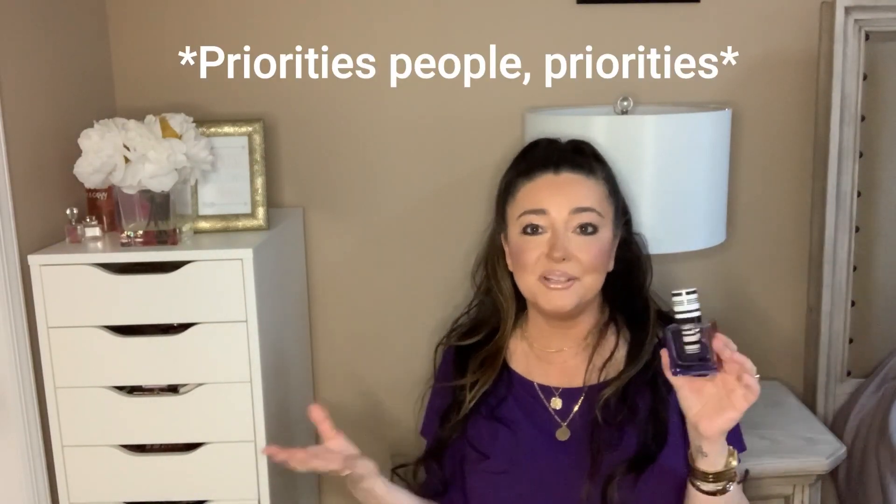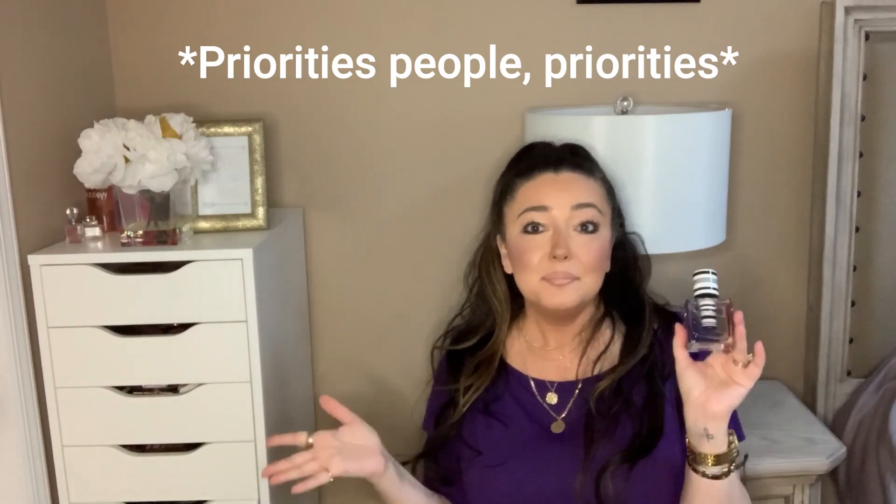The next one is not a blind buy. I have smelled this numerous times — this is Flora Botanica by Balenciaga, and it's the Eau de Parfum, the 50 ml. I really liked it and have been wanting to pick it up, always putting it off for whatever reason. You know, we have these huge lists and sometimes we have to make a choice. But I picked this one up and I'm so happy I did. I'm so glad it's in my collection. This is such a beautiful scent.